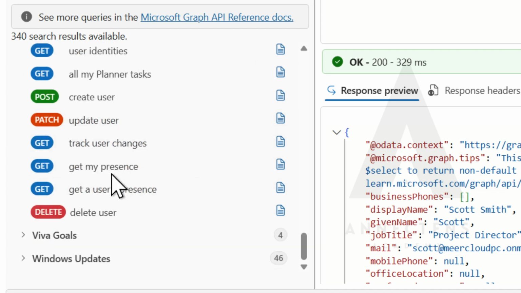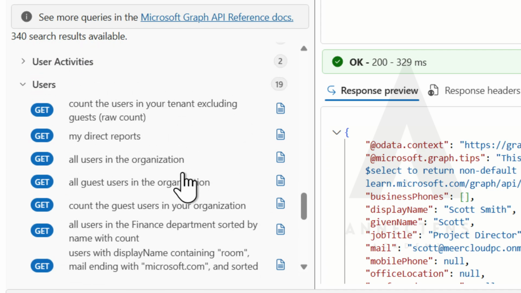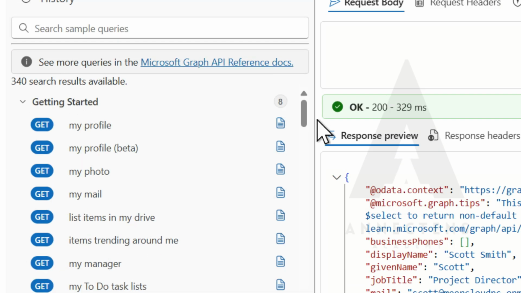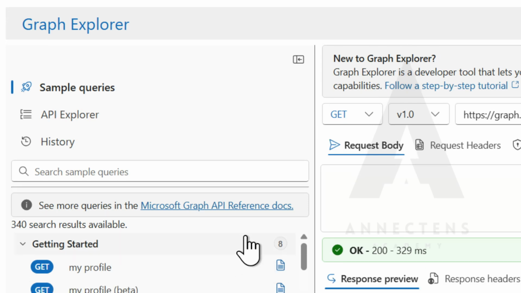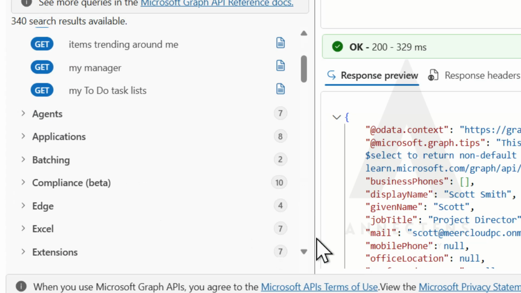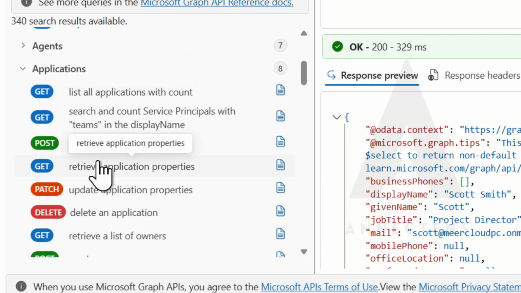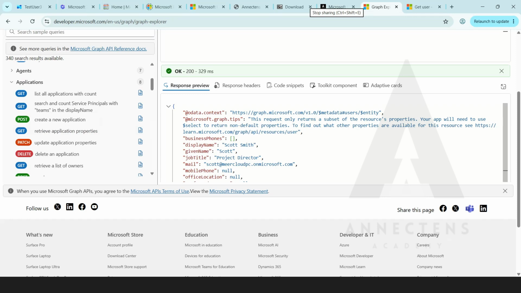That way you will have an understanding of how to interact with Graph Explorer, mainly because we are not from a programming background. Sometimes people don't want to use Graph API because this is something where a little bit of programming comes in, a little touch. So rather than running out of your reach, just experiment and see how things are running.